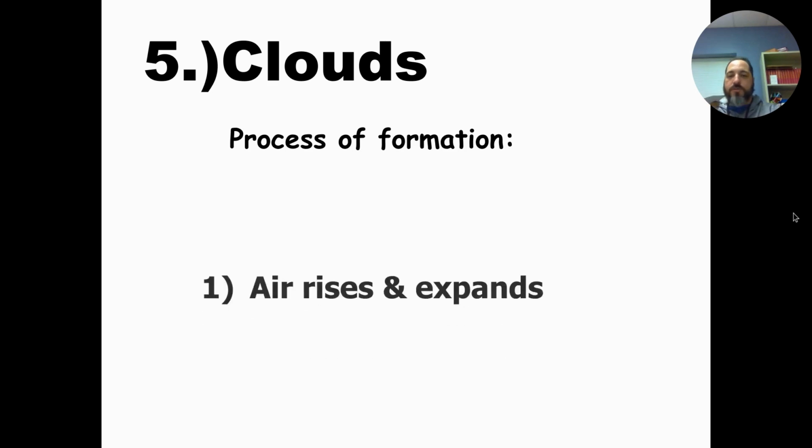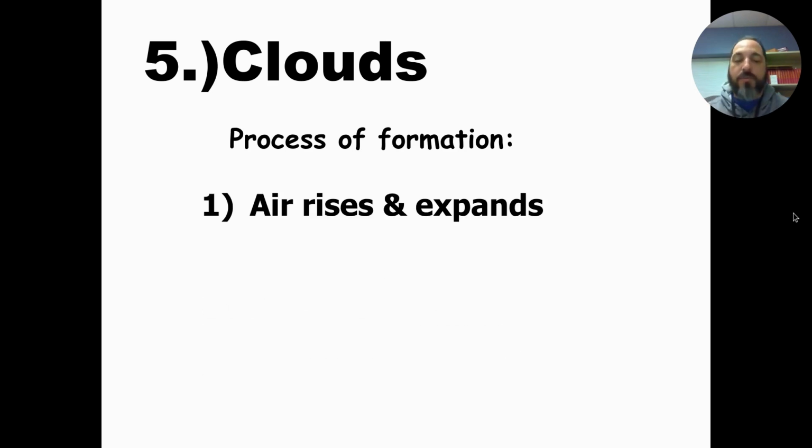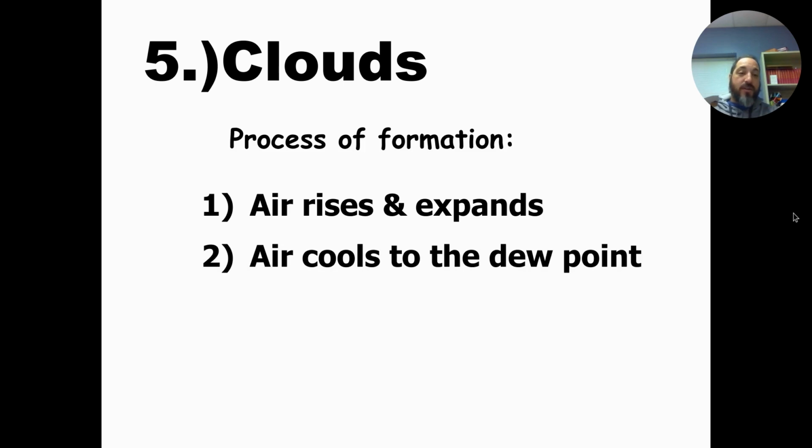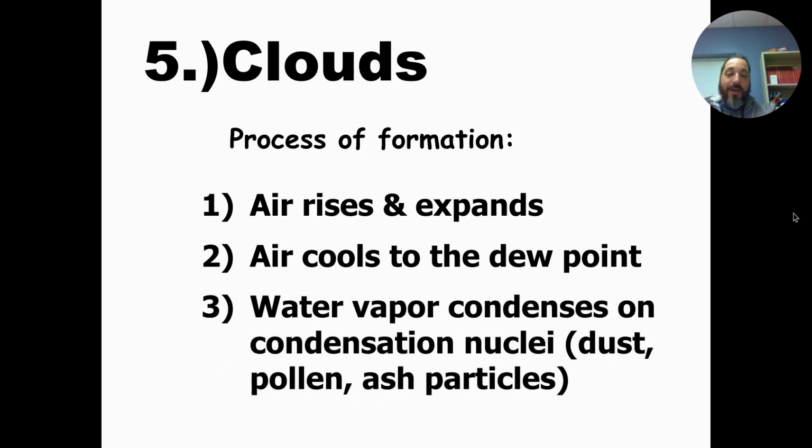How do clouds form? So air is going to be rising and expanding. Now remember, when air rises, it's going to start to cool down as our pressure decreases and it starts to expand. The air is going to then cool to the dew point, and water vapor is going to condense on some sort of condensation nuclei, so dust, pollen, ash particles, something that is in the atmosphere. We can't just condense water out of thin air. It has to actually condense onto something.